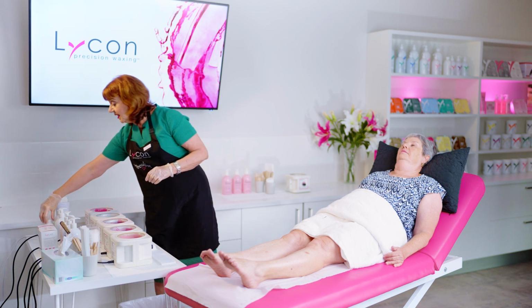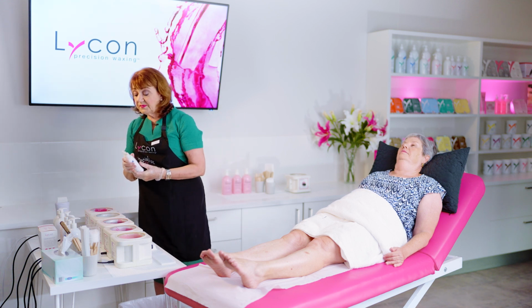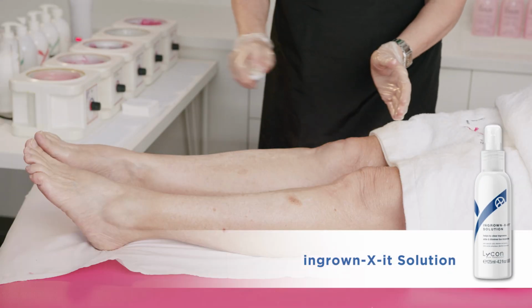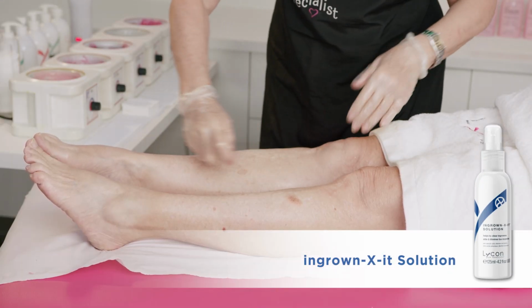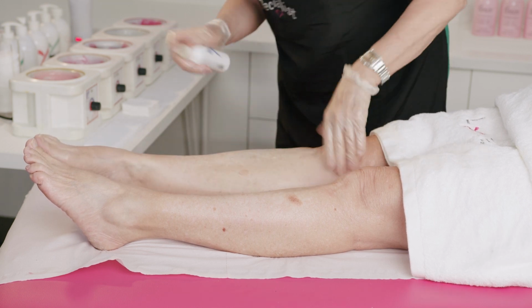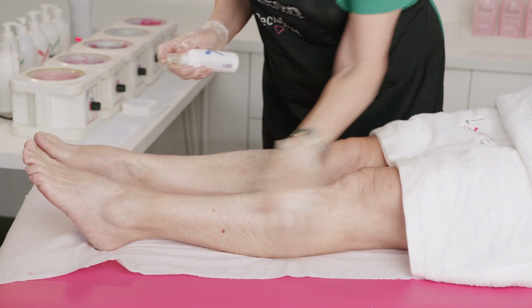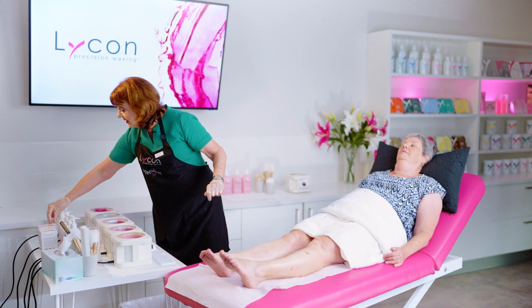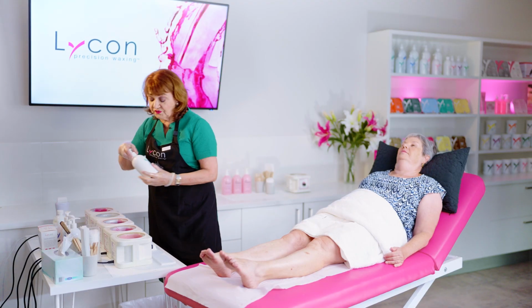Now, if the client may be prone to ingrown hairs, we would spray the Ingrown-X-IT. And then we finish off with the application of the Tea Tree Soothe.